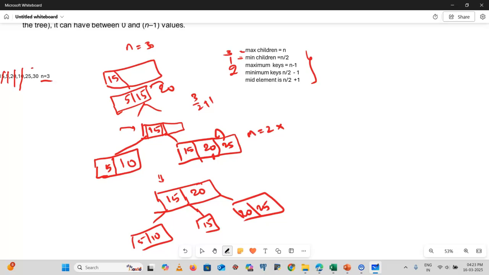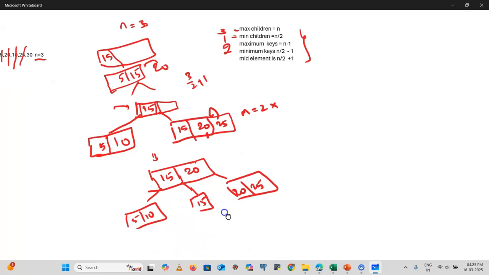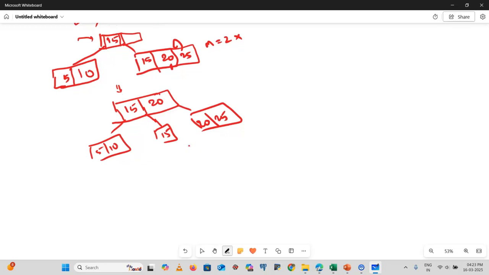Now I am going to insert one more element, 30. Where should I insert this 30? There is no opportunity on the left side; in the middle there is an opportunity, but the value is larger than this. So I move the 30 to this side. While inserting the 30 into this node, there is no swapping because we are already in order. The mid element is this one, and it is going to be pushed to the next level.